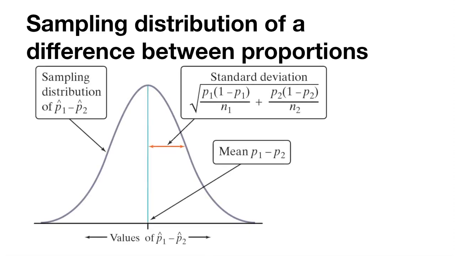When the data come from two different random samples or two different groups in a randomized experiment, we can approximate the values P1 minus P2 with P1 hat minus P2 hat. Here we have the values of the differences between these two sample proportions, and we end up with a sampling distribution of those differences.